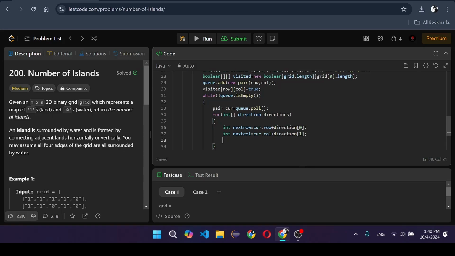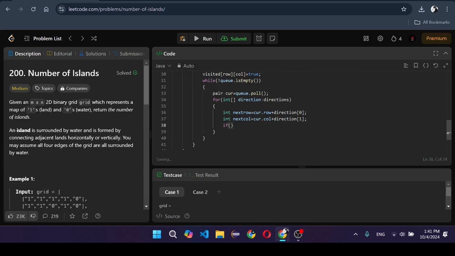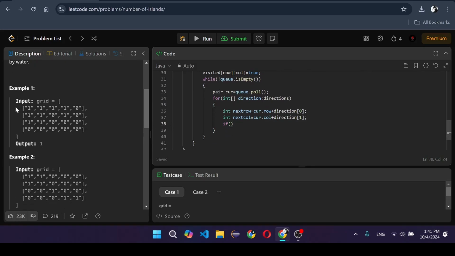All right, now we are just going to check for the boundary condition, so that it doesn't exceed this matrix. Matrix length, which means the rows and columns.